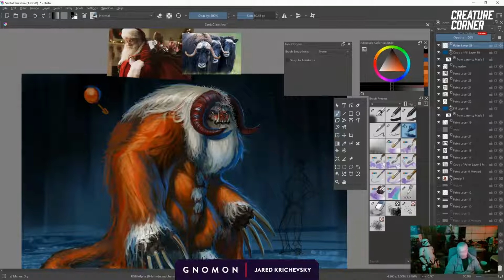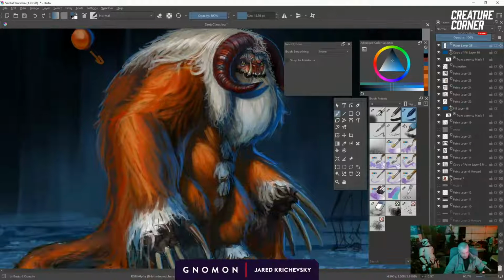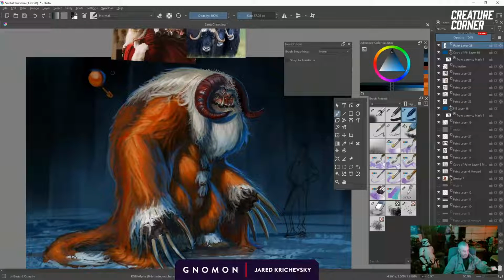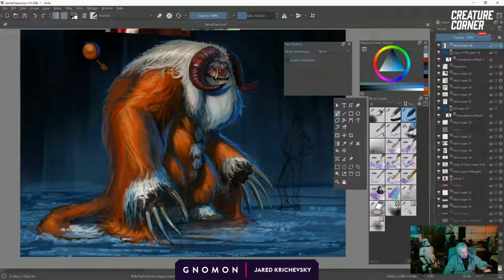And then you just add a new layer and start painting on top. He's got kind of like fox colors.